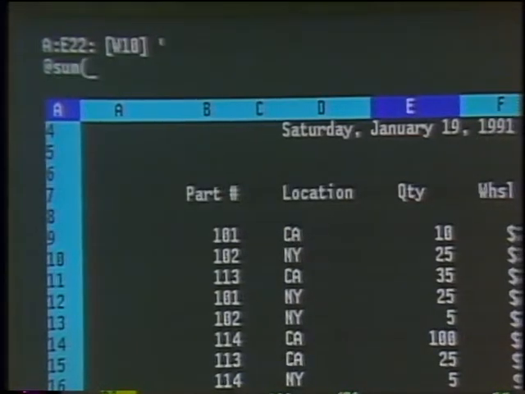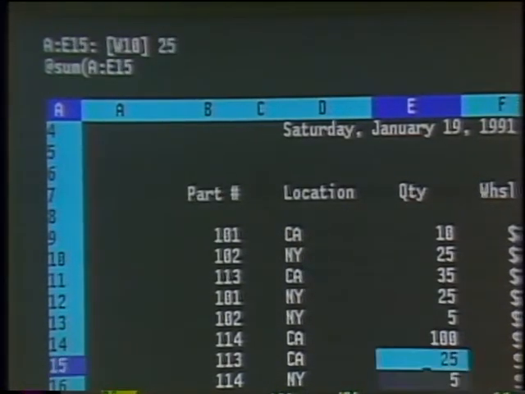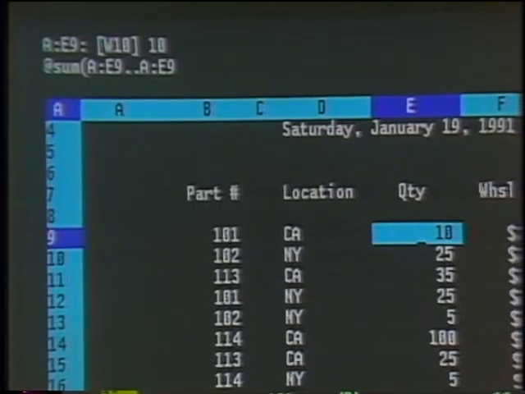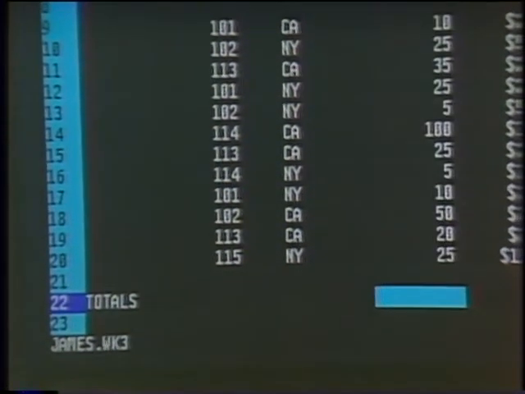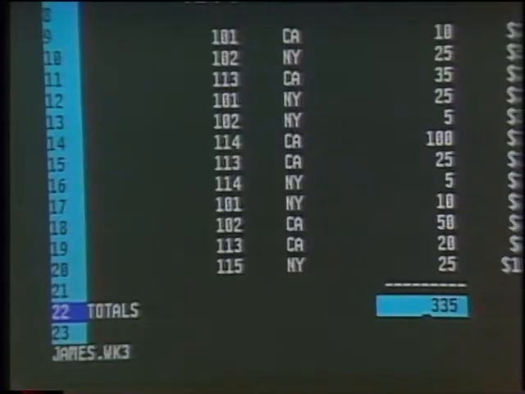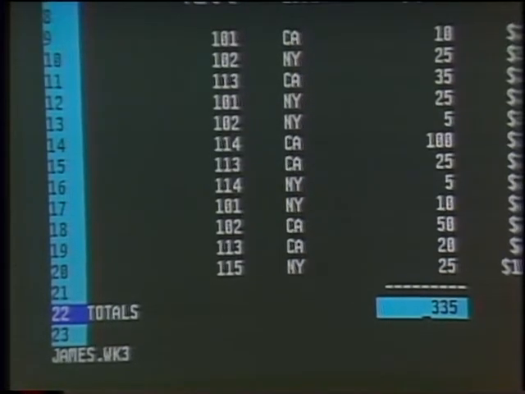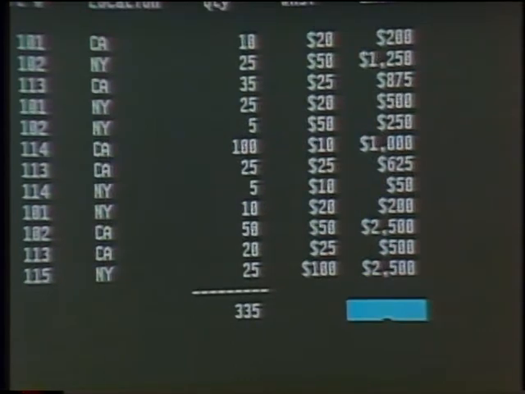Now I'm going to scan down to this next section here and show why we should use a macro as opposed. I'm interested in getting the sum of the quantities. Under Lotus, I would have to do @sum parentheses up, mark the range, range down, close the parentheses, return. The answer is 335 units I sold. By blanking that out and using my addition macro, Alt-A, boom, it automatically adds 335. All right. The same for the amount of money. Alt-A, I now know I sold 10,000 plus.